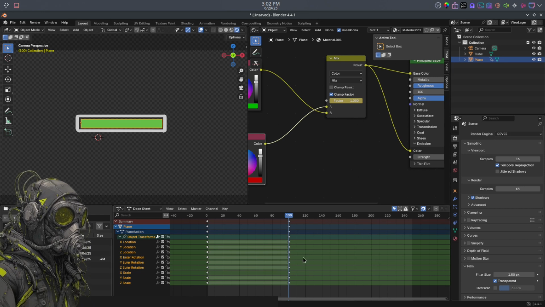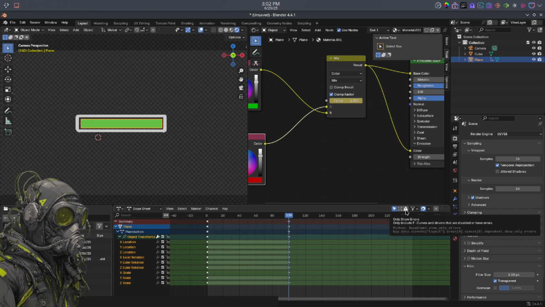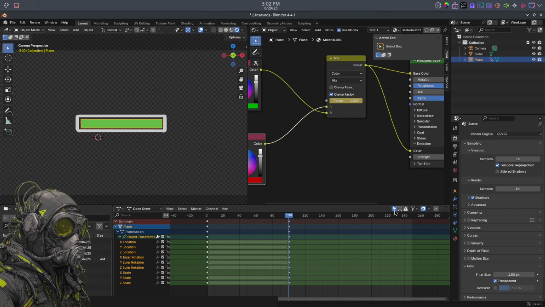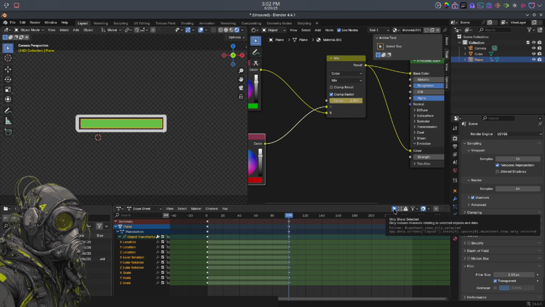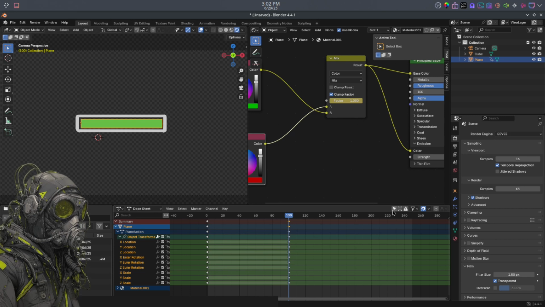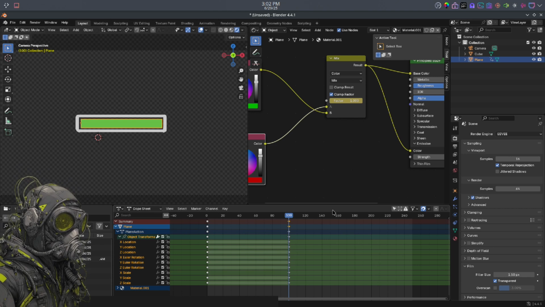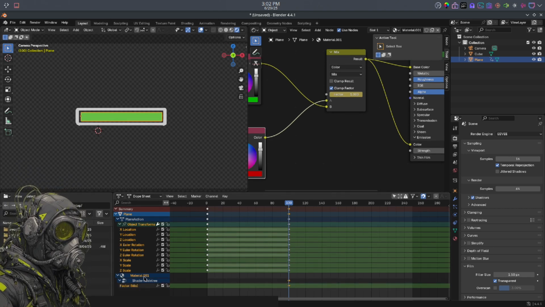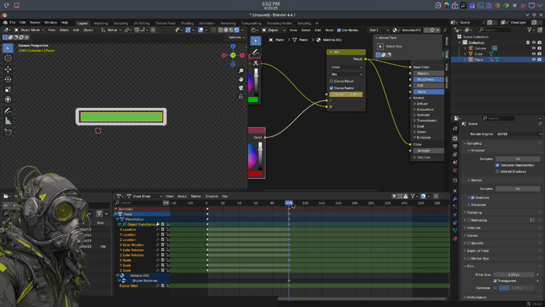The next thing we're going to do is click on this little box here that says show only selected. We're going to disconnect that. When you uncheck this show only selected arrow here, you'll see the material keyframes popped up down here. We have one for factor mix, which is this one right here.